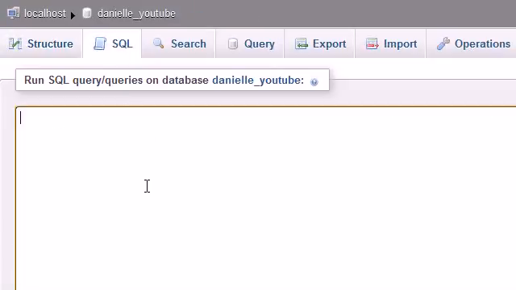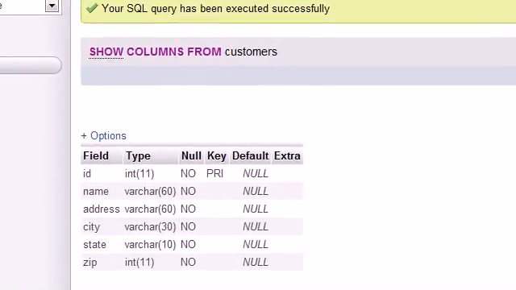So go ahead in your SQL tab, and in order to do that, type show columns, I always spell columns wrong, from, and remember, the language SQL is all in caps, but your table names are in lowercase, so customers. So, show columns from customers. Whenever you run this command, it's going to return the names of the columns, for example ID, name, address, city, state, zip, basically those categories, as well as some other information, and we'll cover this other information later on. This is the type of data, and like I said, I'm going to be covering this later on.